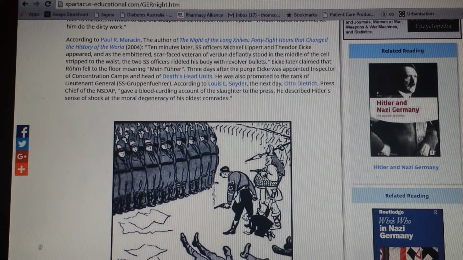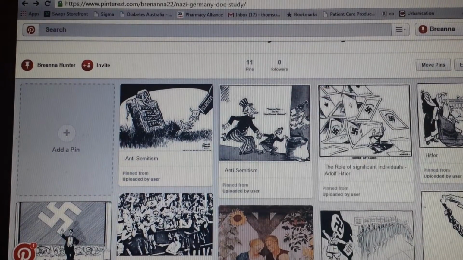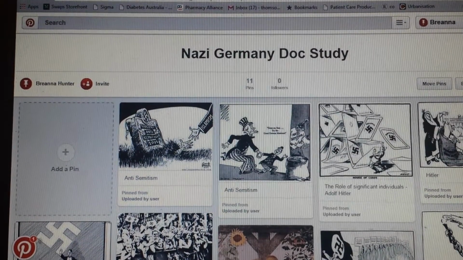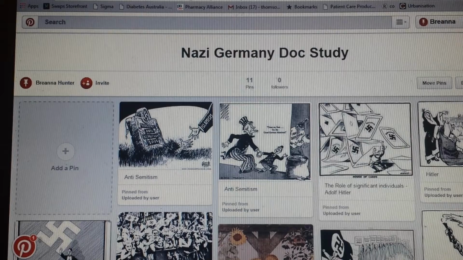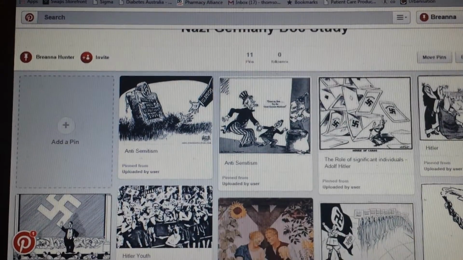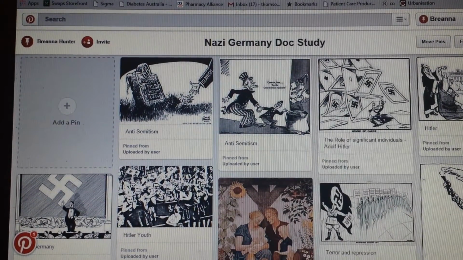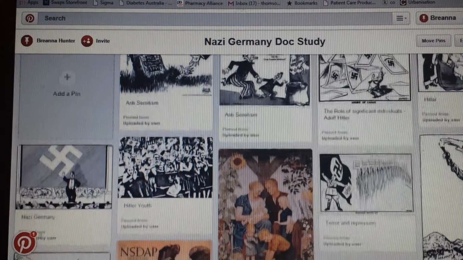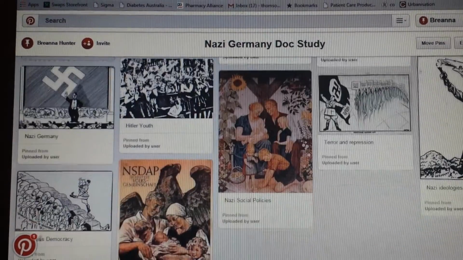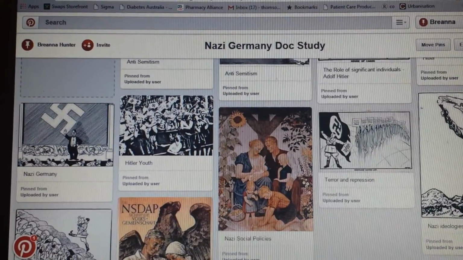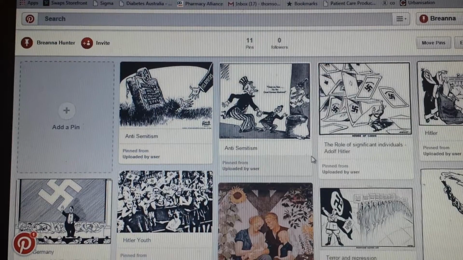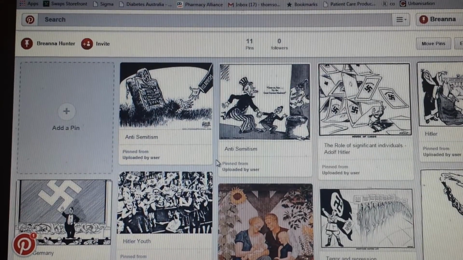So I have created a Pinterest wall which they can use either online on their phones as an app, which is also very handy if they're studying at home. They can access this, we can access this from the projector screen in class. And it just has all at once the sorts of document and primary sources that they're going to come across and have to practice studying. So you could use this in lots of different ways.